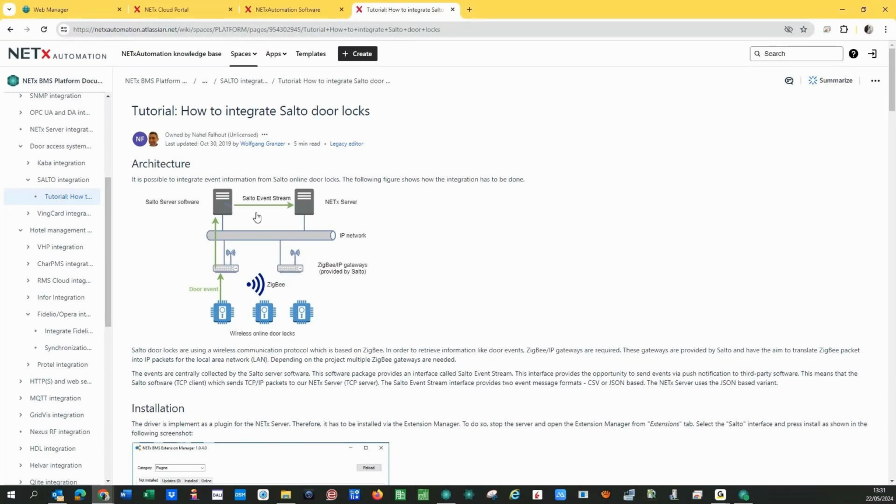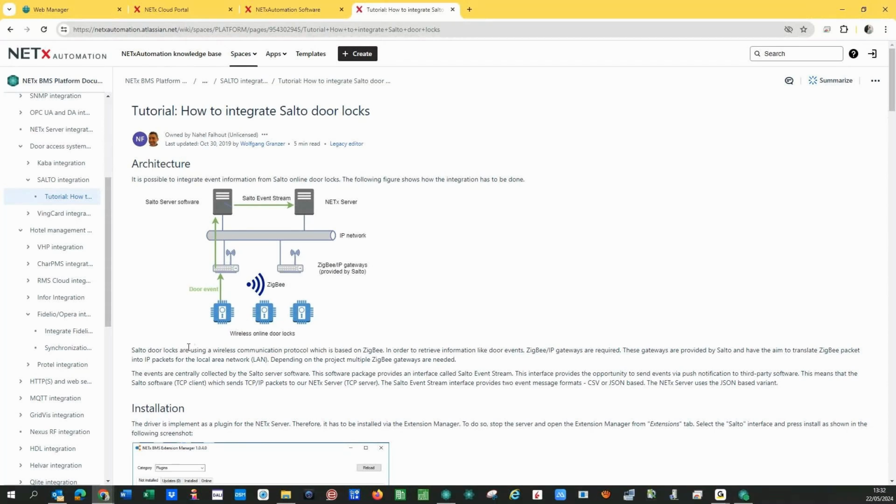In our building automation pyramid, we have the BMS. In their door lock pyramid, they have the event stream. Both software of both systems are communicated top of one pyramid to the top of the other pyramid, not at the bottom. Because if we do it at the bottom, we will need hundreds of gateways from ZigBee to KNX, for example, and this is not necessary. And because of that, we are saving a lot of money.